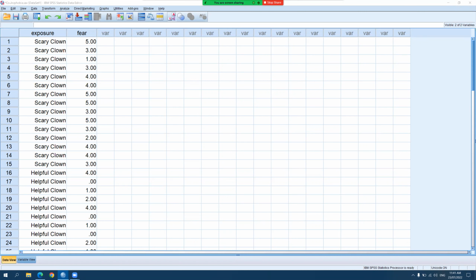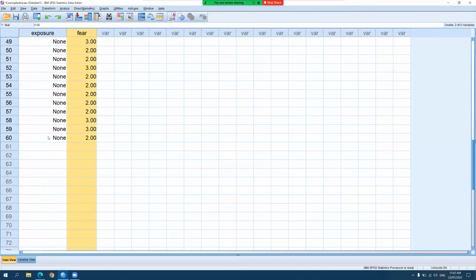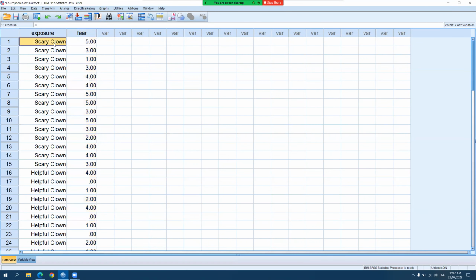So in this example, I borrowed this data set from the textbook of Andy Field. I just modified it to fit my teaching style. This is based on a study about the relationship between the type of exposure to a clown and the fear of the participants. So there are four conditions in this experiment. In the first condition, the participants were exposed to a video of a scary clown, a scary advertisement that has a clown in it, and their fear after watching the video or the advertisement was measured.